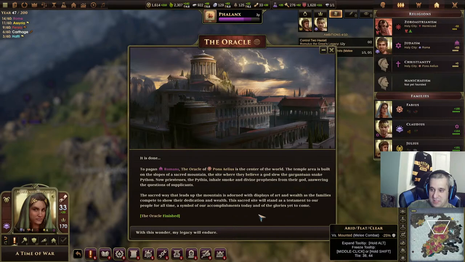To pagan Romans, the Oracle of Pons Aelius is the center of the world. The temple area is built in the slopes of a sacred mountain, the site where they believe a god slew the gargantuan snake python. Now priestesses, the Pythia, inhale smoke and divine prophecies from their god, answering the questions of supplicants. The sacred way that leads up the mountain is adorned with displays of art and wealth as the families compete to show their dedication and wealth.